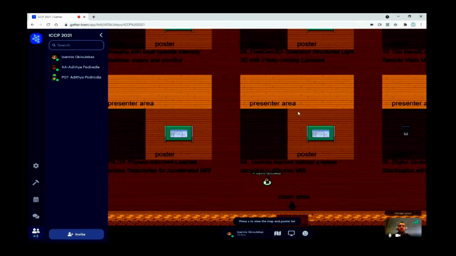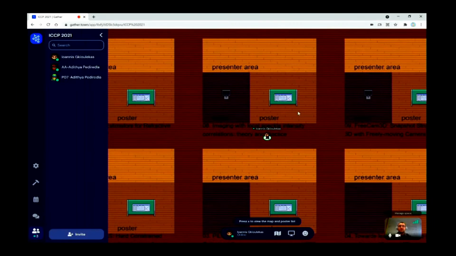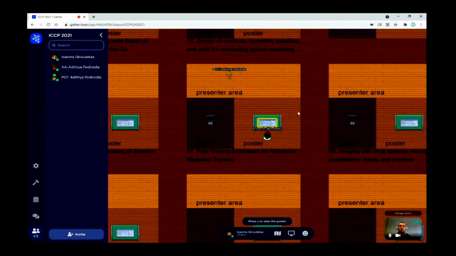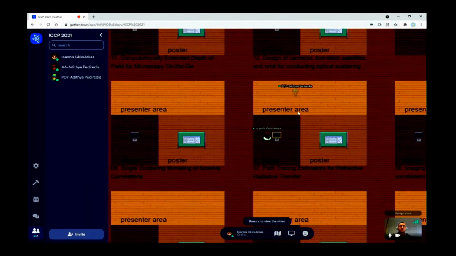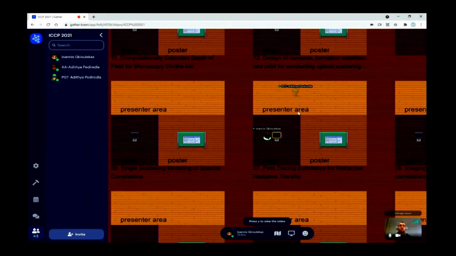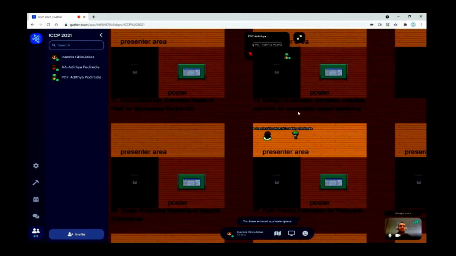Once you have found a poster booth that you are interested in, you can interact with it in 2 different ways. First, you can move to the poster area to browse the poster or slide presentation, or you can move to the video area to watch the video presentation available for this poster. Note that not all poster booths contain both poster presentations and video presentations. To ask questions to the poster presenter, move to the private space marked as Presenter area. Poster presenters will be sharing their screen so they can point to their poster or other presentation materials.